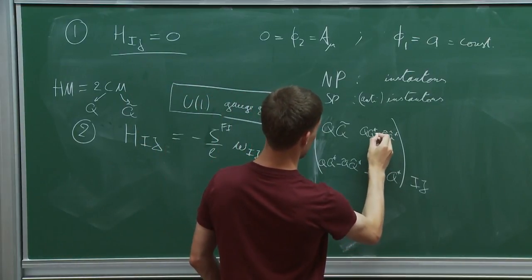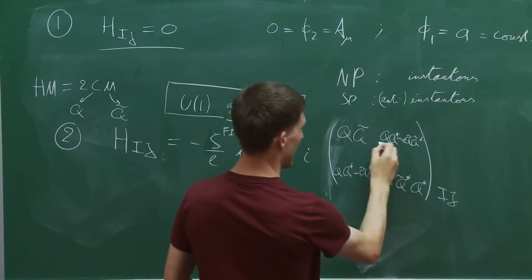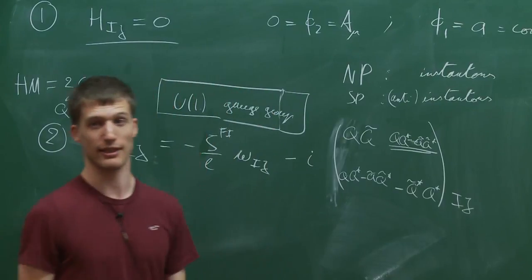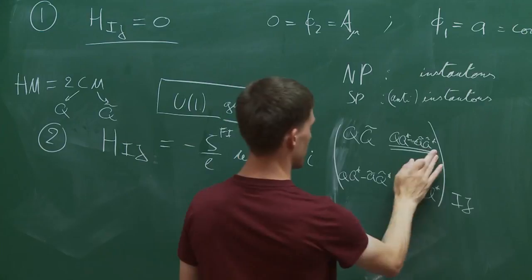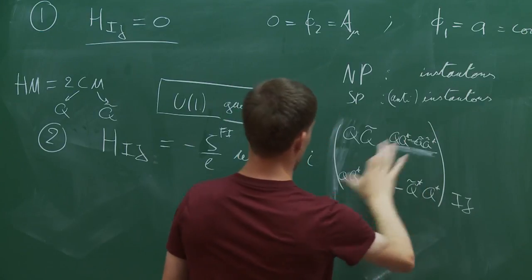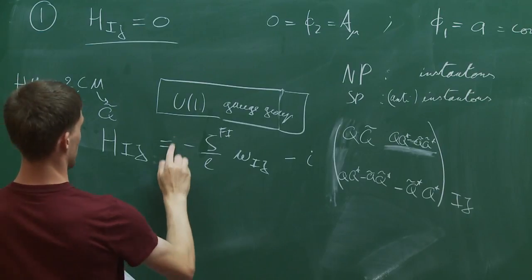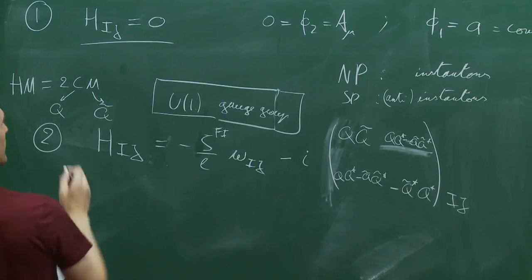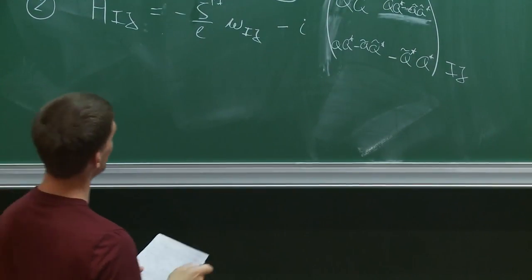I'm belaboring this point perhaps a bit too much, but you remember from Guido's exercise maybe that he also had a structure like this in his vortex string problem, precisely for the same reason as we put it over here. So these are really ubiquitous expressions for vacuum equations. OK, so this is my choice.